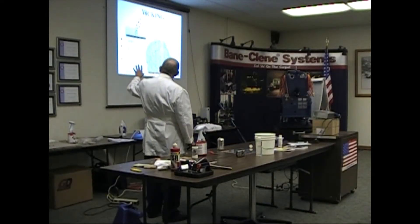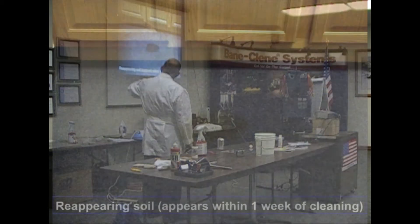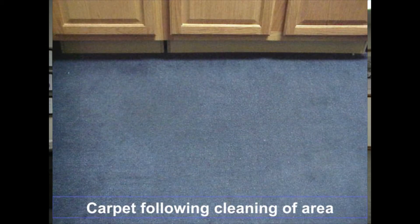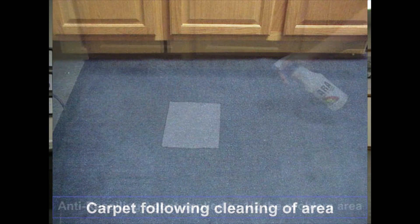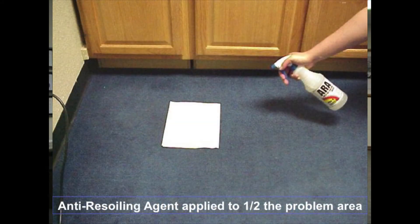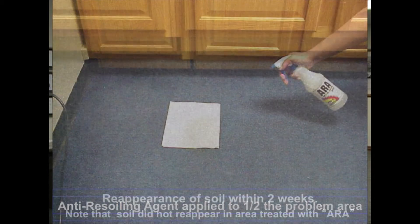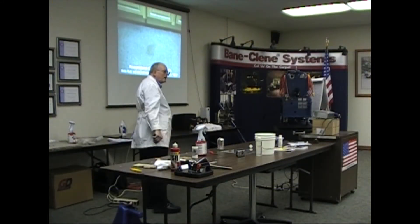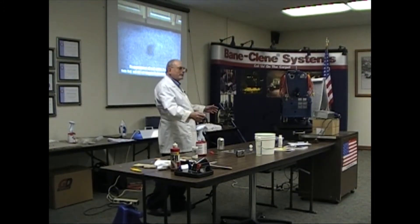Wicking — we talk about that plenty. Here's the ARA, this is a repairing spot. Here they've cleaned it, covered half of it with a towel, sprayed the other half with ARA, then took that towel off. You notice the part where they covered it, so it didn't get ARA — it came back again. Where they treated it with ARA, the coffee didn't come back. It's a good way.